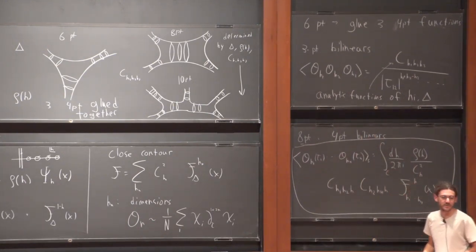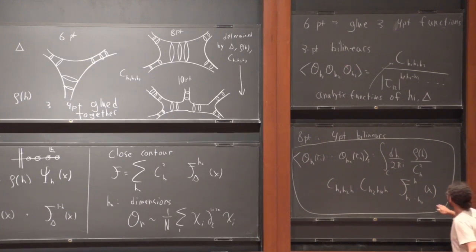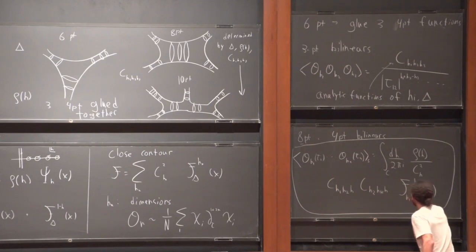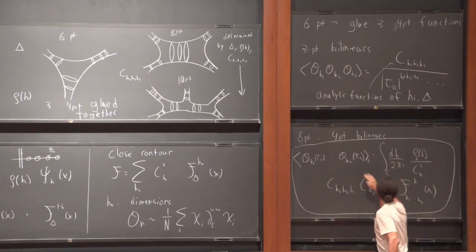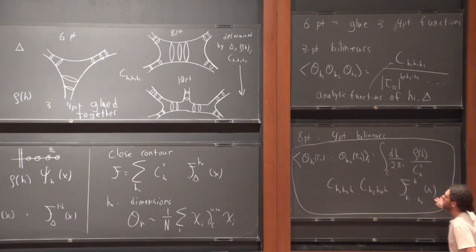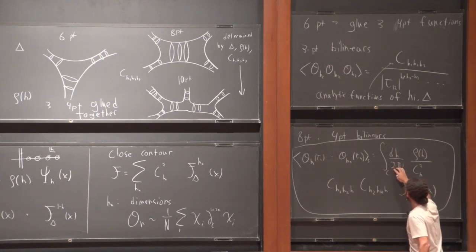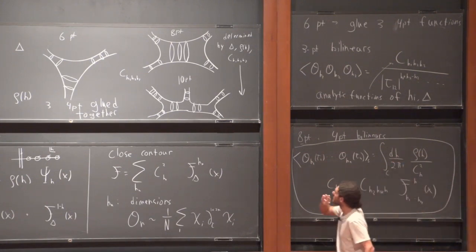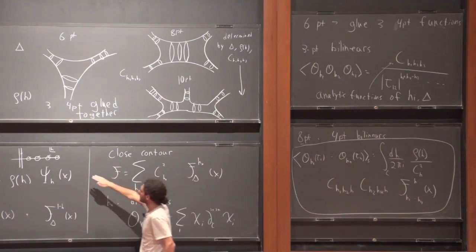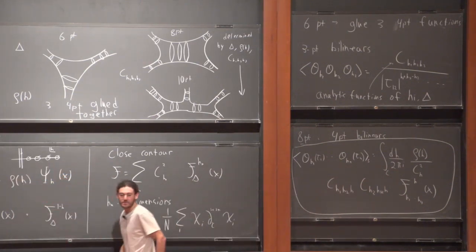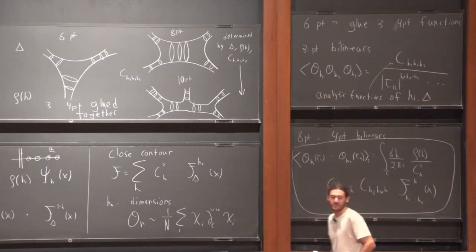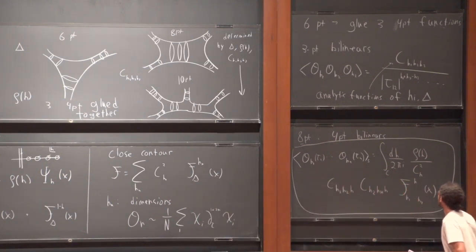So let me explain this equation. What appears here is the conformal block with external operators h1 through h4, these guys, with an exchange operator of dimension h. So that's what we expect. The 4-point function should be an integral or a sum of conformal blocks. Here we're integrating dh over this contour. It's the same contour as the one used to represent the fermion 4-point function. Again, what we would expect by representation theory.